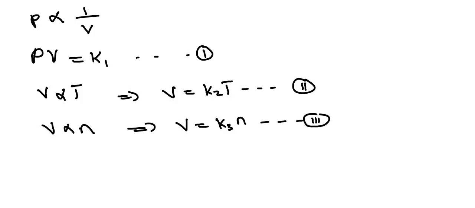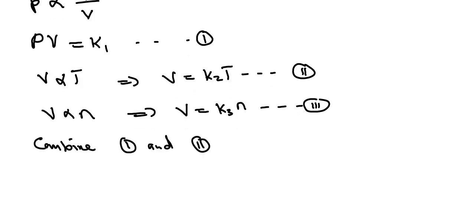Now, we notice that there's a constant between all these relations, so we are going to combine them. We'll start by combining the first one and the second one. If we do combine them, we're going to take a case where the constant K1 is a little bit less as compared to K2.